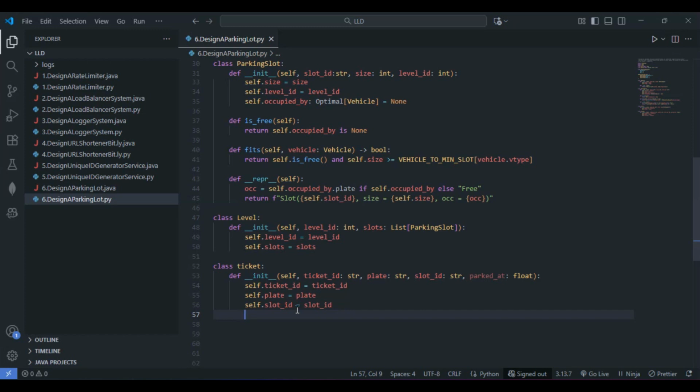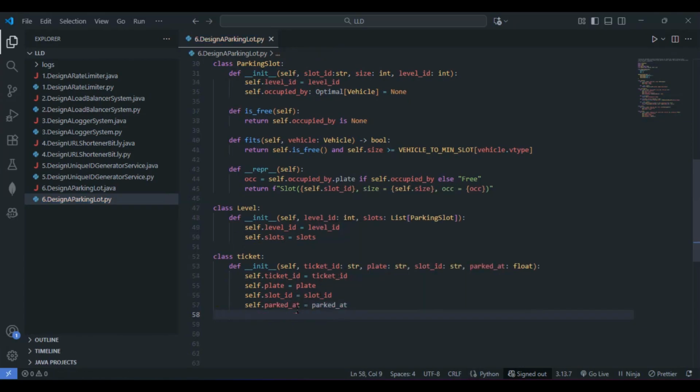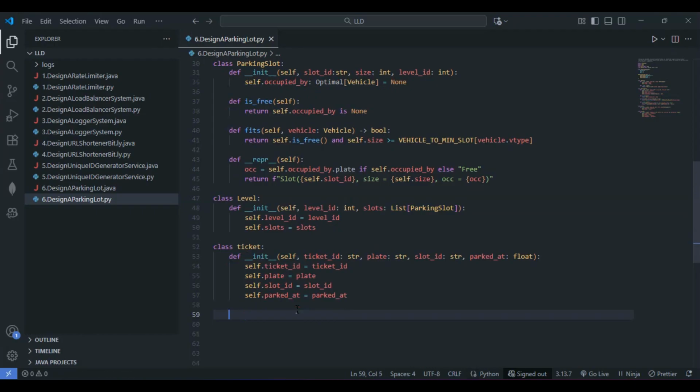So when parking occurred, I'll go with parked at, and let me initialize this one with the parked at itself. So we are done with the initialization part.